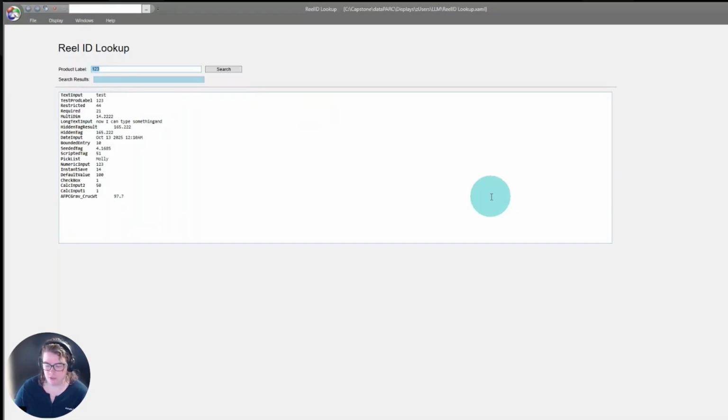And then if you have a different one, you can just type that in and hit search again, and it will pull up. Now, this is actually looking across all MDEs. So it's not looking at one specific MDE, it's looking at the product label across all MDEs. So that's what this one is doing specifically. If you wanted to look at one specific MDE, that would just be the SQL query, and you would just edit that down. Great.